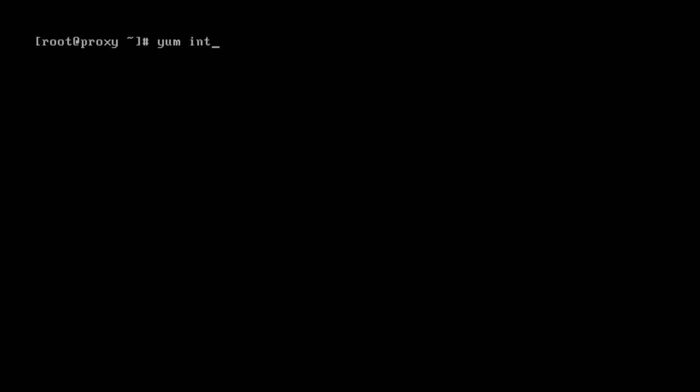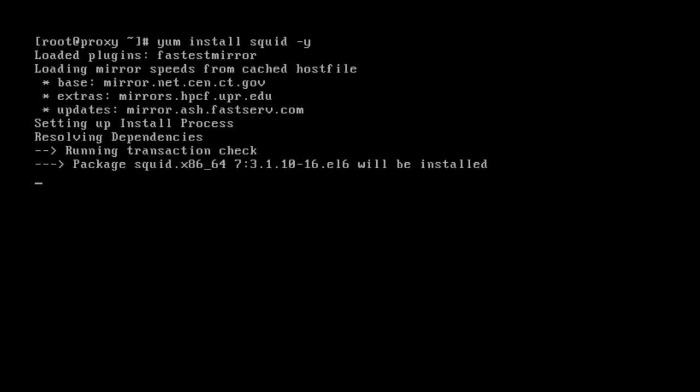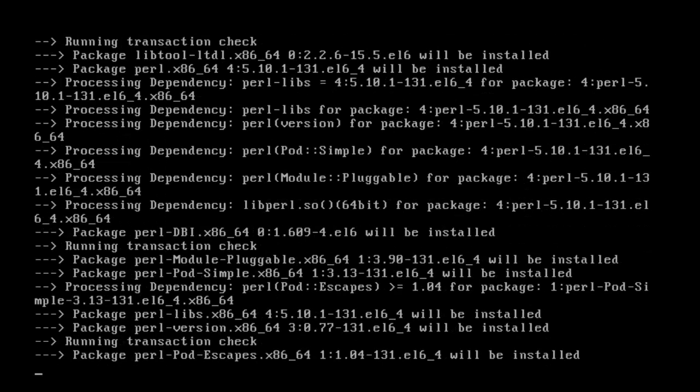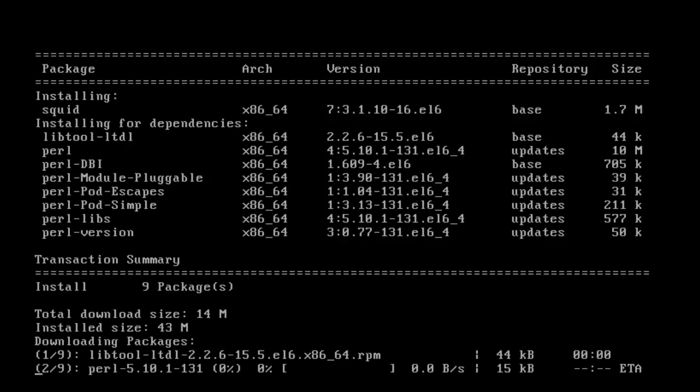Okay, so first of all I'm going to be installing Squid. The Squid version I'm going to be using is the 3.1, I think it is. You should probably see it somewhere in the installation process.